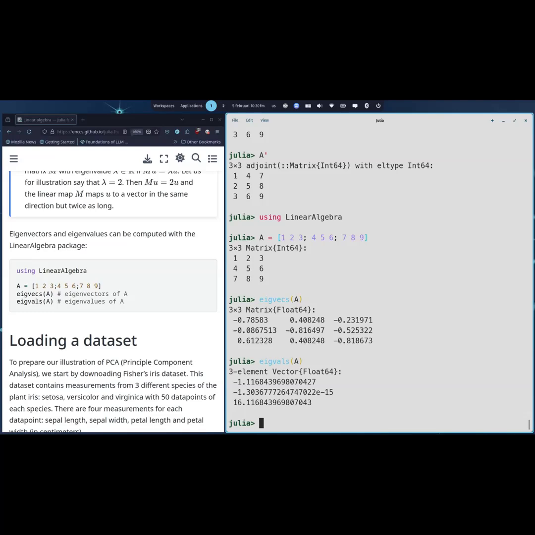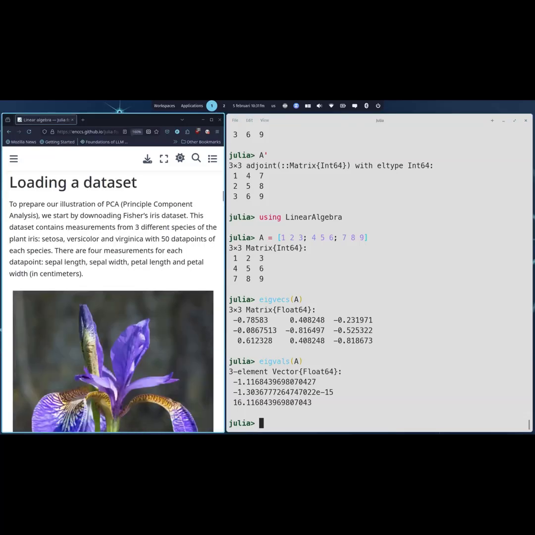And well, why is this useful? It's useful because we can use diagonalization of a matrix to try to reduce the dimensionality of the data that we have. And this is normally called PCA, principal component analysis. So the gist of it is that by computing the eigenvectors and eigenvalues of a covariance matrix, we're basically finding the directions in which there is the largest variance.